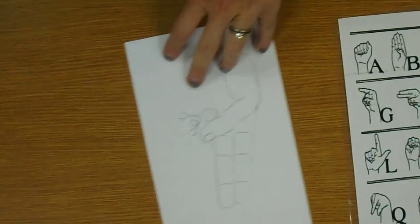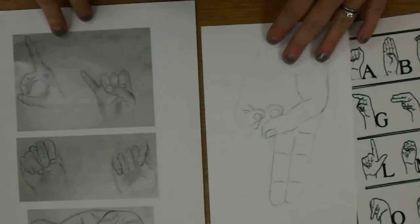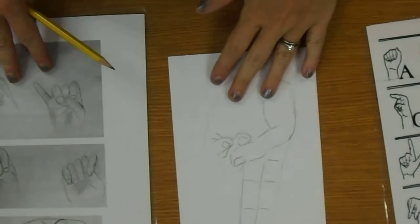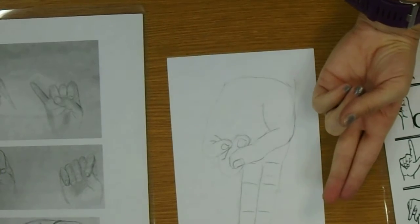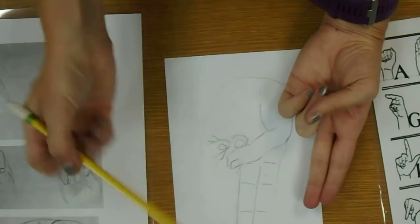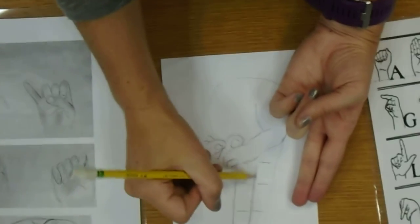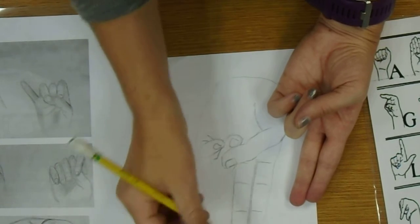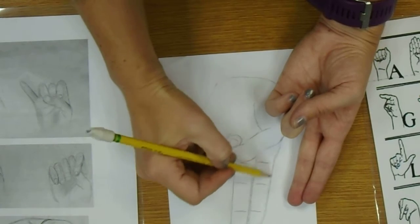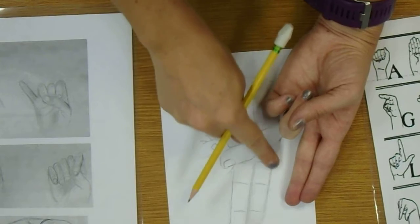This example sheet shows you how a student artist went in and shaded in all the dark spots they saw on their hand. I'm going to look at my hand when I do this. You always want to look at your own hand. I'm going to do some shading in between my first two fingers. With light, soft hand pressure, I'm just going to start to shade along that edge. Then I might do a little more on the other edge. If I want this to soften, I can just use my finger and smudge this.